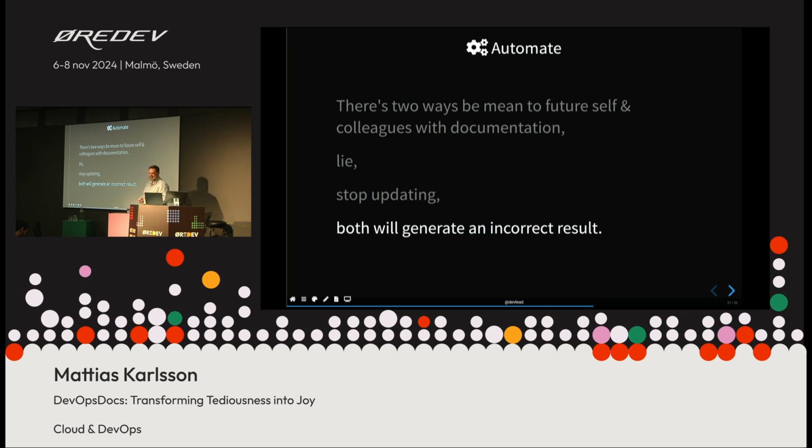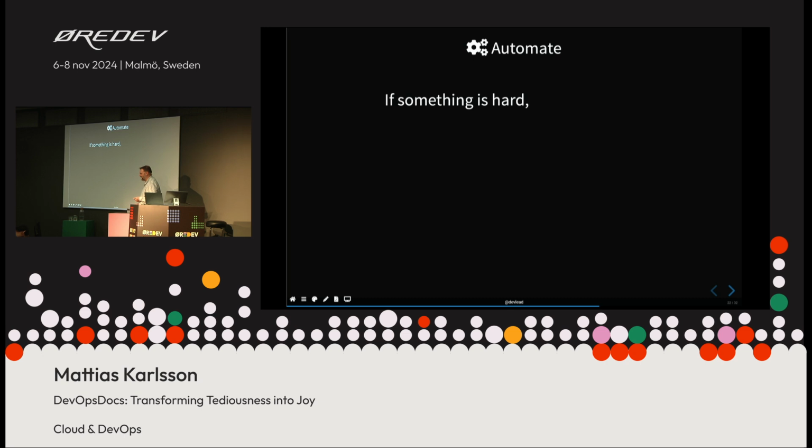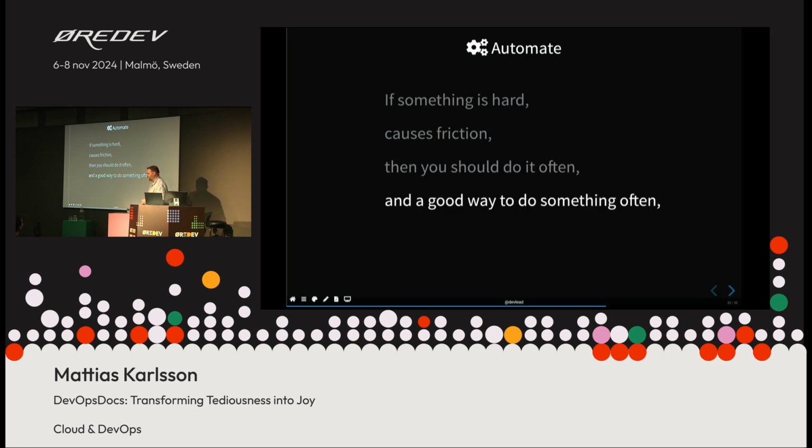So if something is hard and it causes friction, I think the way you should do it is often. It's like training physically: if I go mountain biking, it's hard, and I will try, and I get better at it. But in IT, a good way to do something often is to automate it, because it will be happy. It will do the same thing every time, and it won't ask for anything. I'm on a cron job. I will do it every time. And it won't take shortcuts. I also saw a good talk yesterday about how our brains work. We take shortcuts all the time. The script, you won't.